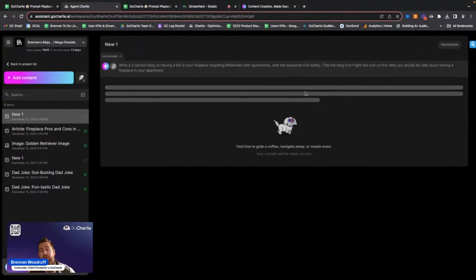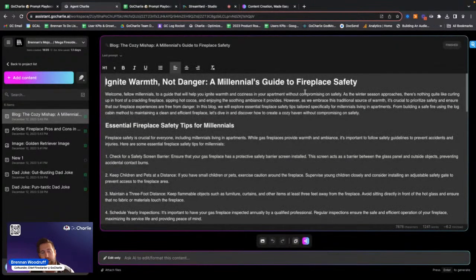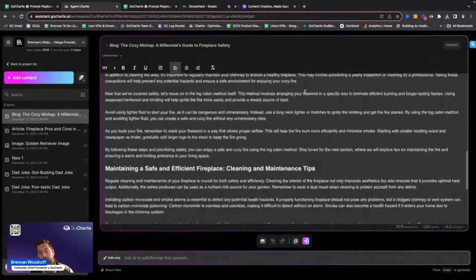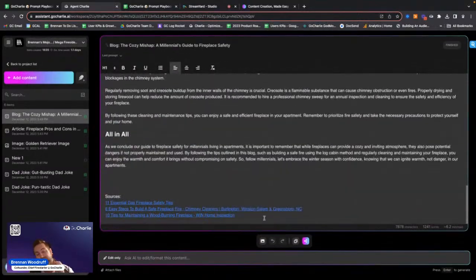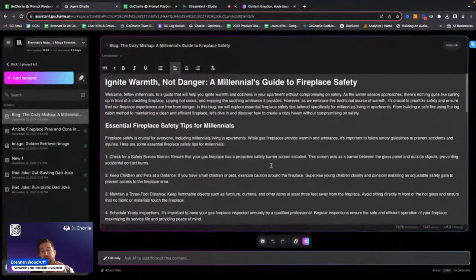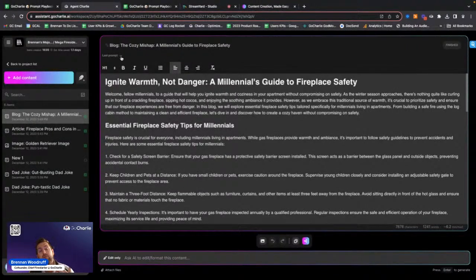And then finally, it does a fact checking of all the content that it's creating in the blog to make sure that it aligns with what it's seeing on the web, the topic that you want to talk about, and your instructions. This ultimately allows you to have an SEO optimized blog that's web researched, fact checked, and cites its sources at the very end. So this was a shorter blog because I only did 3 sections, but that's how blogs and some of these other workflows differentiate from other platforms, because Charlie is doing a lot of that work for you.